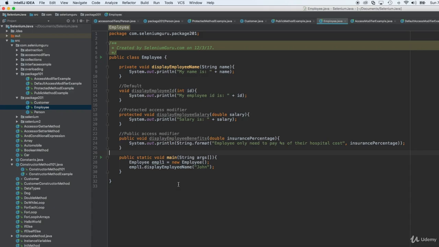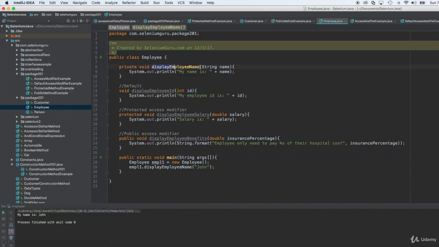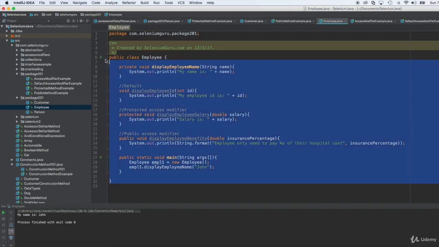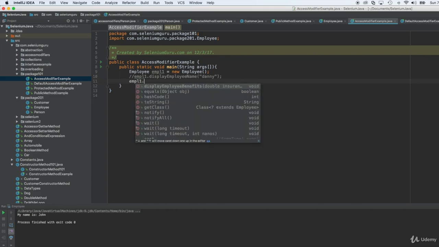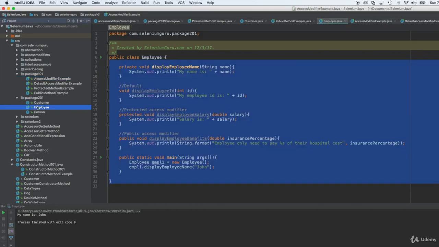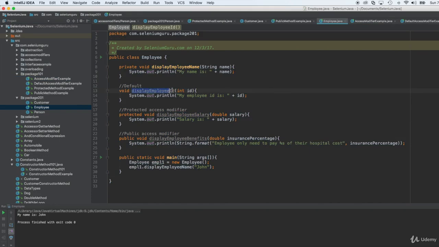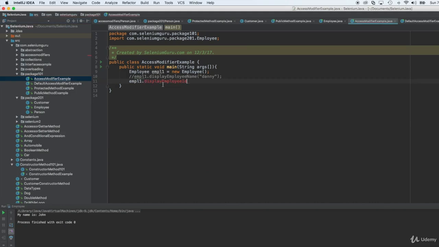So here, displayEmployeeName is a private method. I'm able to use it only in the same class. I try to use it in here and it doesn't work because it's outside the class, and outside this package. Now if I try to use employee1, let's go back here and do displayEmployeeID, and do 212 in here.